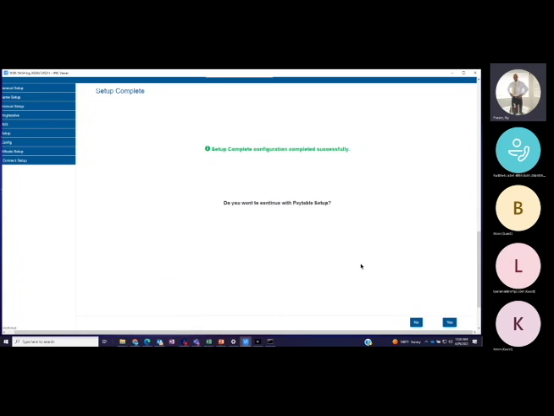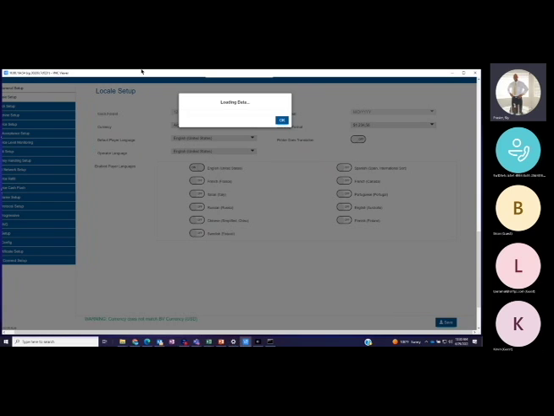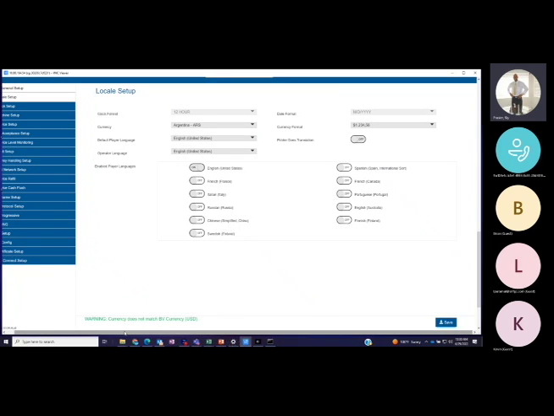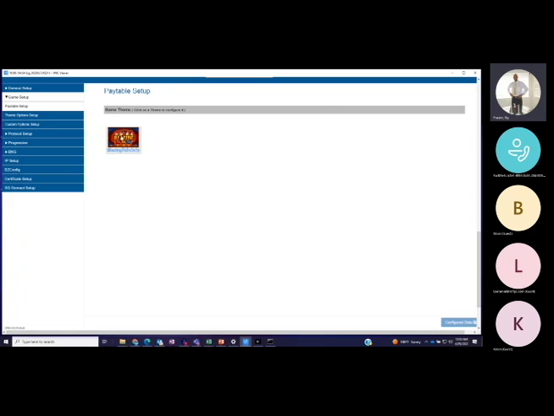But let's say, for example, you hit no. If I hit no, I'm going to take the long road to get to where I really want to go in the first place. As you can see, it takes you back into the setup menu. It's going to show you everything that we've done thus far. Under our general setup, we've done our local setup, clock setup, and all this stuff. If I had hit yes, it would have taken me right into the game setup screen, and I would have been right here. So you can take the long road by hitting no, or you can simply hit yes, and it'll take you here.